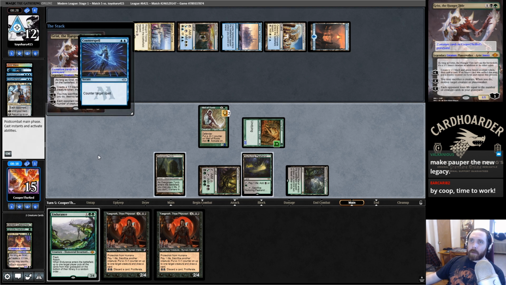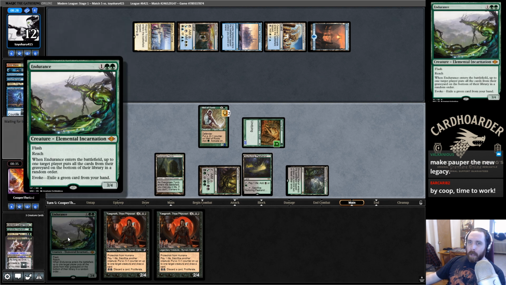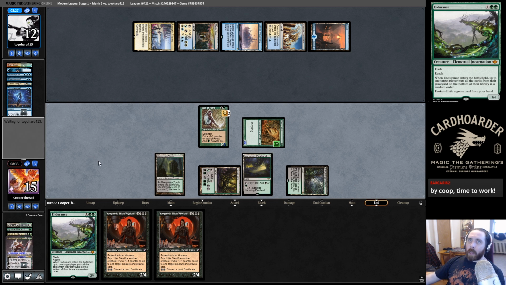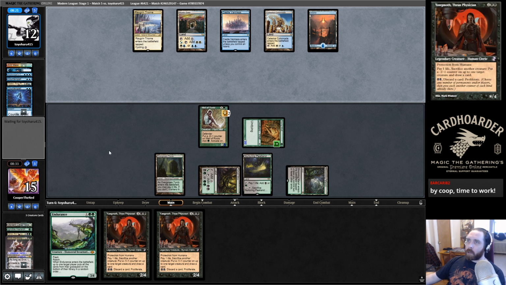They did have the counter spell. Okay. But, like I said, this line has another play we can make during the opponent's turn here, which is why I chose this line, rather than playing one of the Yawgmoths, which we have 2 of. This allows us to continue to pressure their life total.